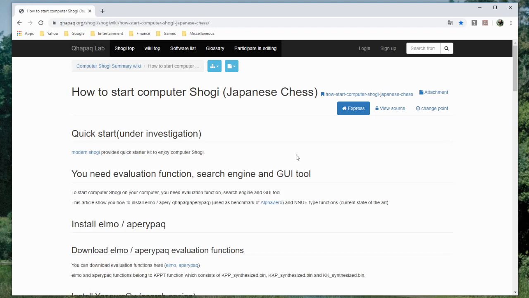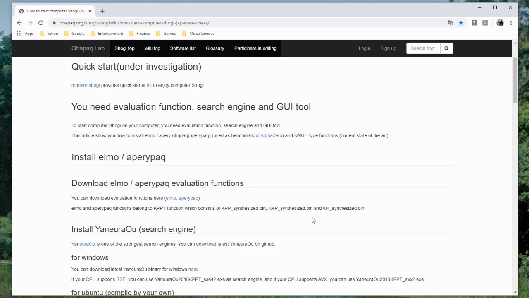Elmo itself apparently is just the name of the evaluation function, and Yane Ura O is the search engine. So they're installed separately, and then you run them together.